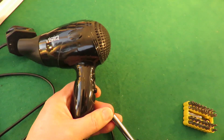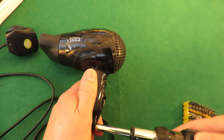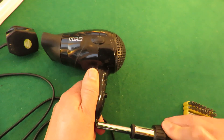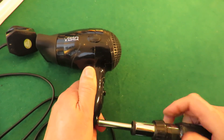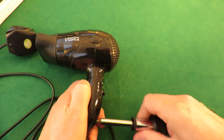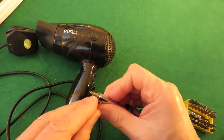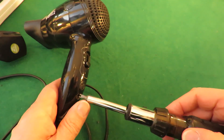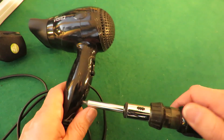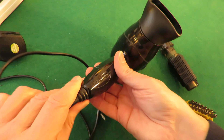I could probably have opened that hole out a bit further because that's just not going in far enough to get a good grip on it. It's just where this little piece doesn't have much of a shaft to it, so it isn't quite long enough to go in there — unless I open the end out a bit. Anyway, looks like we've got it out. So now, is it going to pop apart nicely or is it going to be awkward?